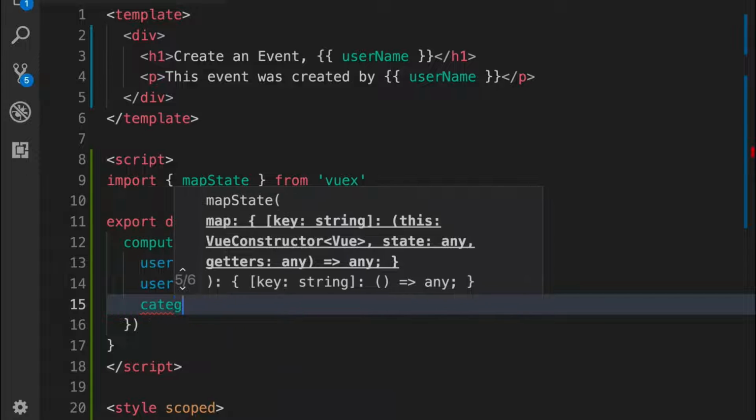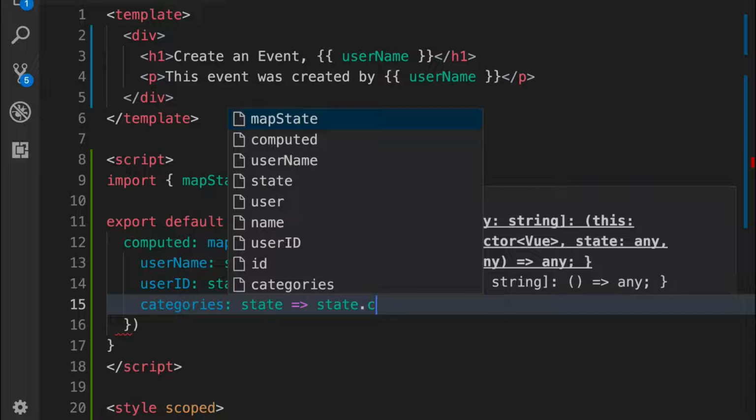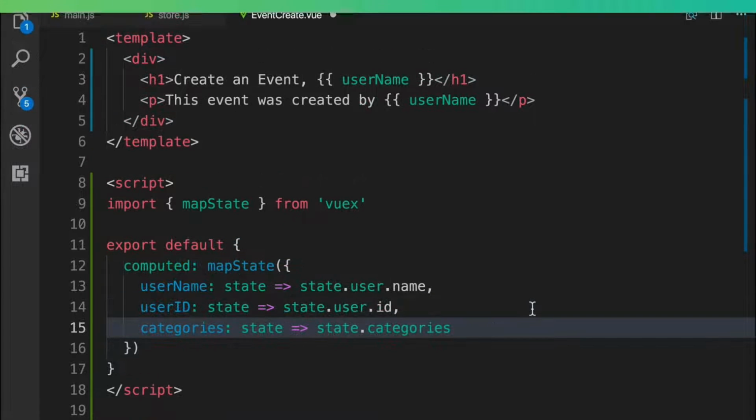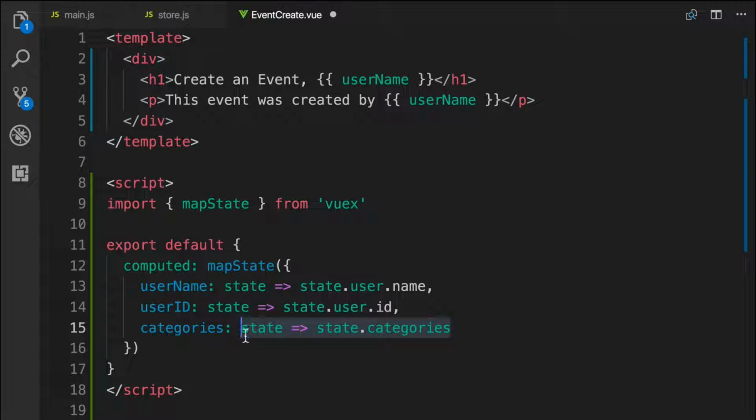And then for categories, we'll pass in state and return state.categories. But let's look at an even simpler way to map our state. If we just have a top-level state, meaning we're not using dot notation to access a property on that state, I could use a string here, categories, to refer to that state.